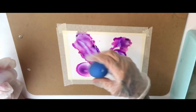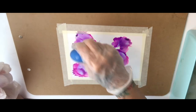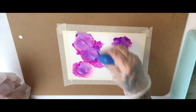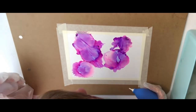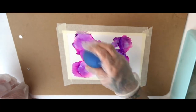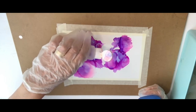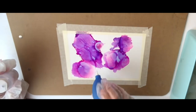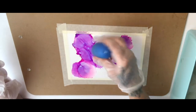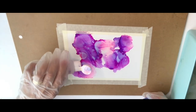And now, if you had an air blower, which I probably will invest in because this is really beautiful and such fun to do, you can just move it around. It's lovely. You could blow it, but I found that when you blow it, what ends up happening is that you end up with lots of spiders, and I'm not so thrilled with those going off. Adding a little bit more, look. The more that you add, the paler it gets. So this is lovely. Just look at that.